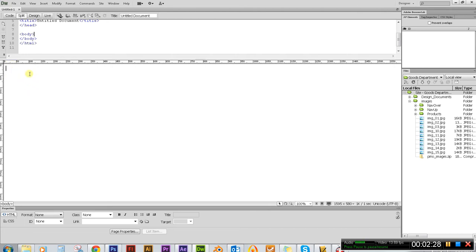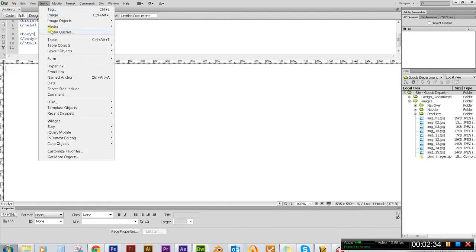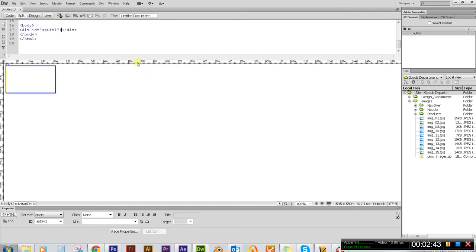So let's go ahead and with our cursor in the main area here, I'm going to go up to Insert, go down to Layout Objects, and find AP Div. Now you'll see a blue box that shows up.